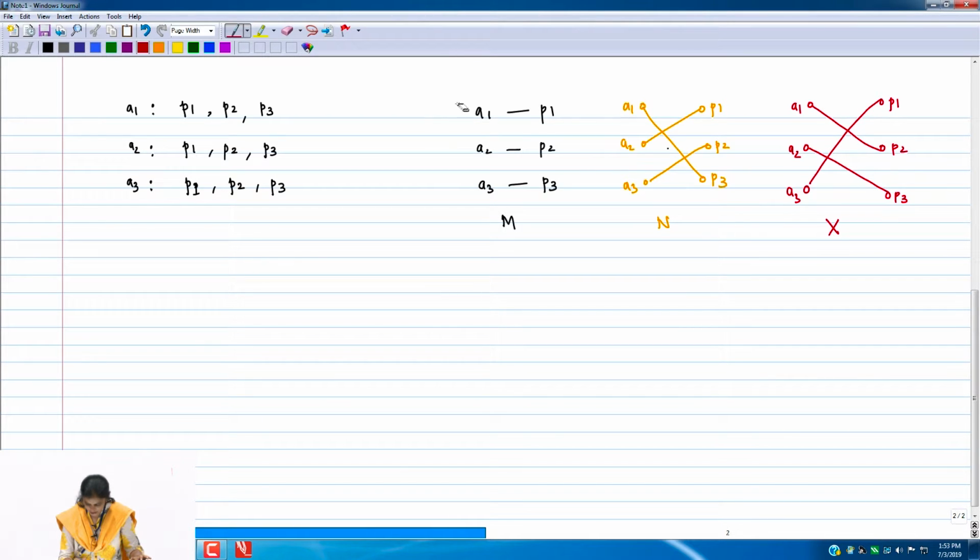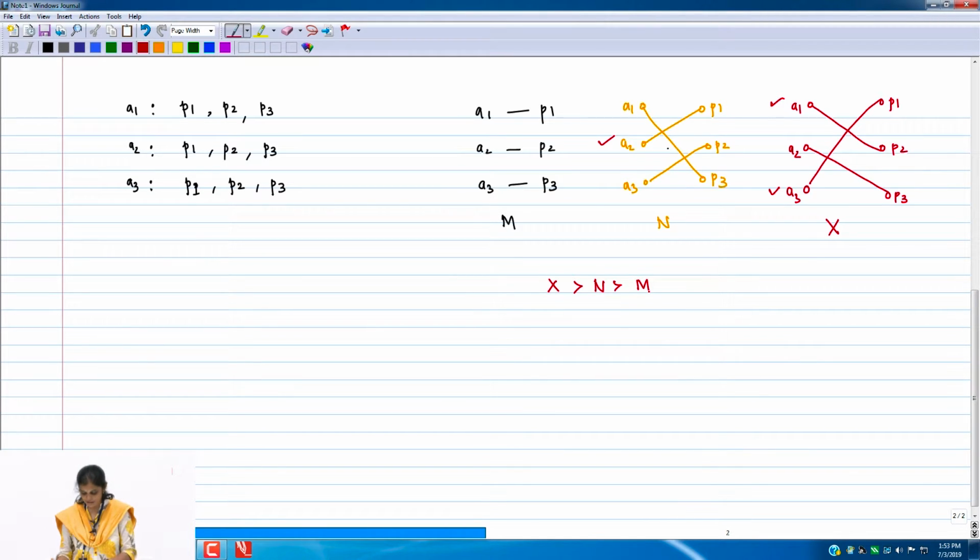these ticks and this thing. So we have to erase them and we have to start afresh. So A1 now prefers the red matching. So we give the tick here, and A2 is matched to P3. So A2 prefers this matching and A3 prefers again the red matching. So what we had is N is more popular than M, but X is more popular than N. It would be very nice if X is more popular than M, then we possibly still have a candidate which is X, which is a popular matching.